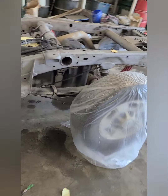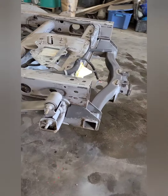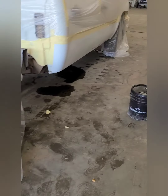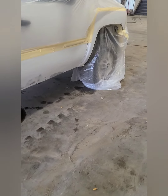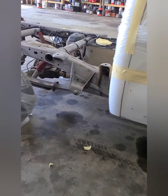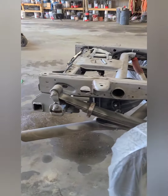Alright, so we got the old girl all masked off here. Got the frame all sandblasted on her nice. About to lay some rocker guard on her. Got all the chips feathered out, sanded. Ready for some shoots.